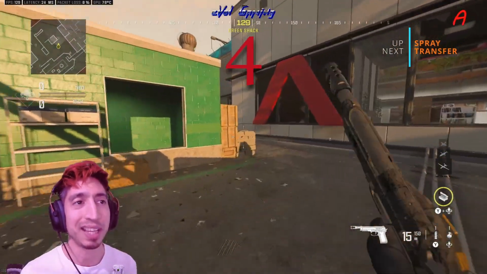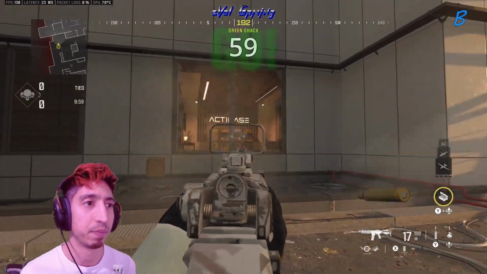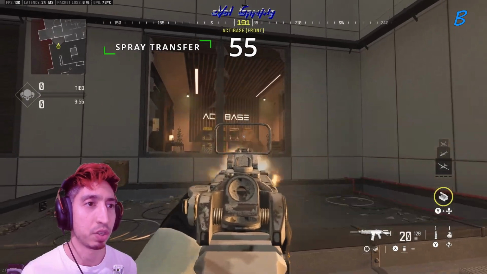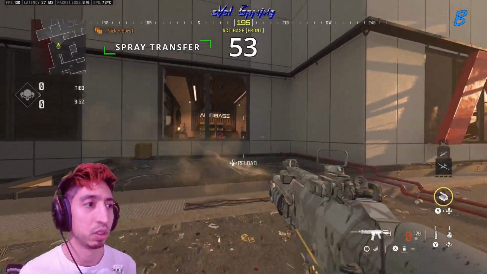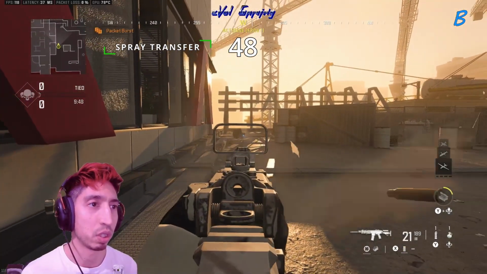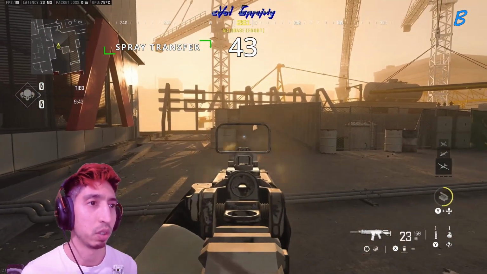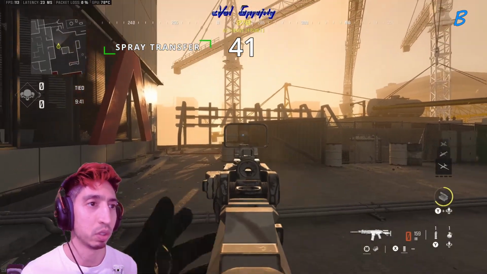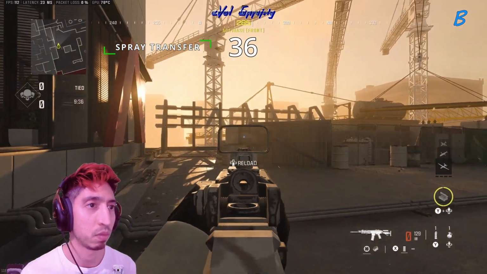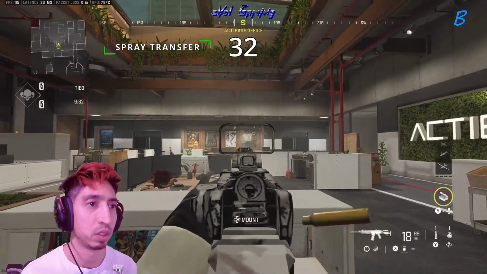So that's the end of day A training. If you're alternating between A and B, you can stop there. If you're still warming up, then we keep going with spray transfers. Holding the recoil down, holding the trigger down, switching targets back and forth. Remember, you're gonna want to go vertical too. Let's say I'm going in the whites there. Let's say I'm hitting these posters.